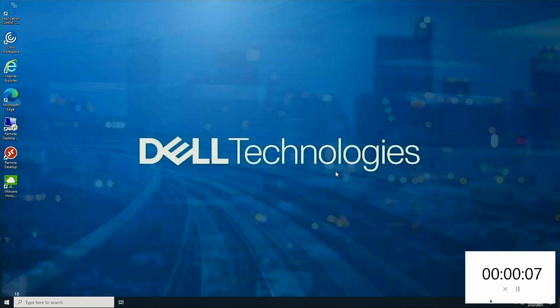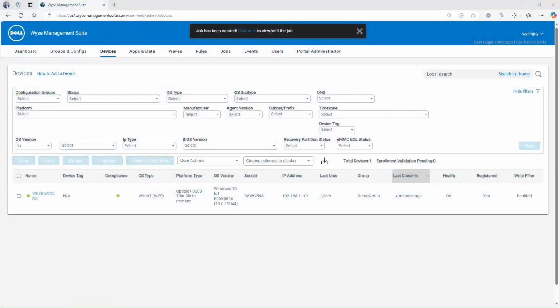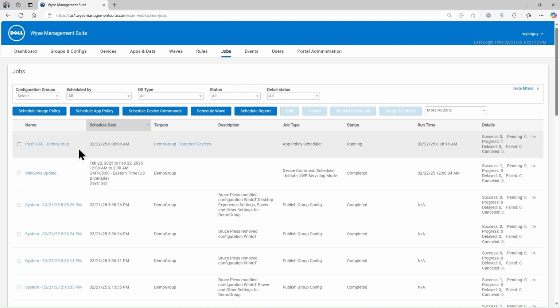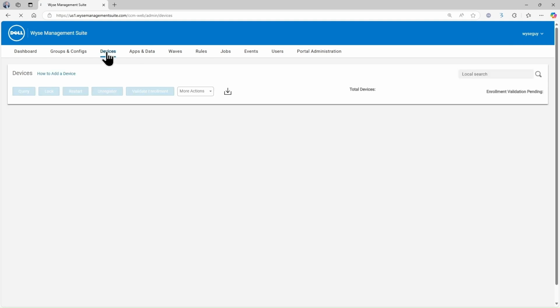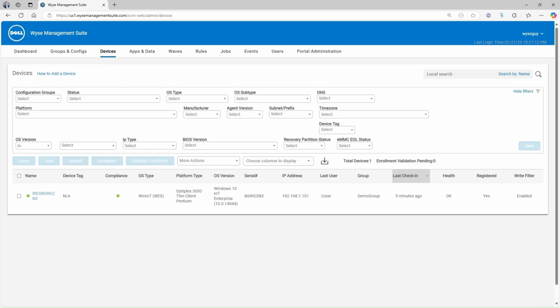And now I'm going to set a clock. You'll see this throughout the rest of the training day. I like to set up a little stopwatch so you can see the real time it takes to do these, because I don't want to set wrong expectations, even though in my videos sometimes I speed up. And if we look at the jobs, I can see the Dell Application Store policy is in progress. We can check back later and see that that's completed.